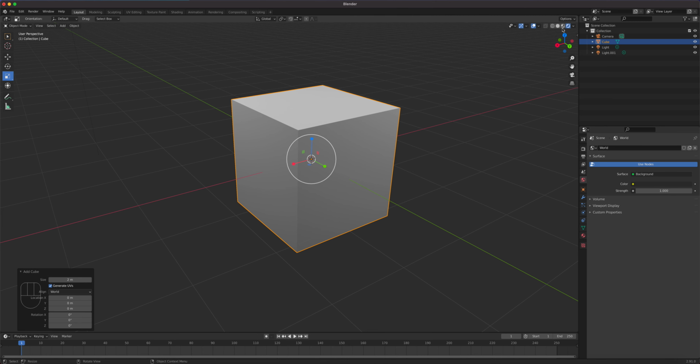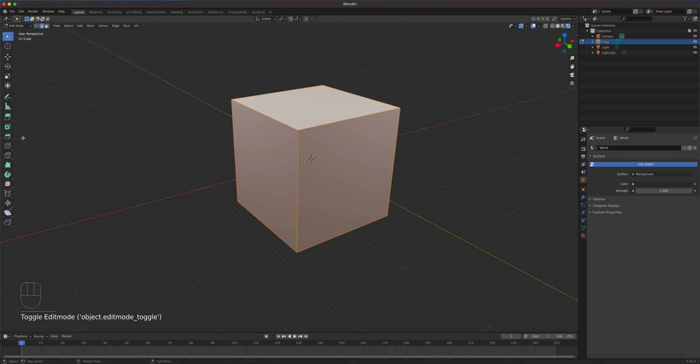I'm going to go to, we're still in rendered mode. All right, so let's hit tab or edit mode over here. Let's look at the last tool. Okay, this is loop cut. And of course, there's other one. There's an offset edge loop cut. Don't worry about that for now. So the keyboard shortcut for this is Command R or Control R. Okay, let's click on the loop cut as a tool.